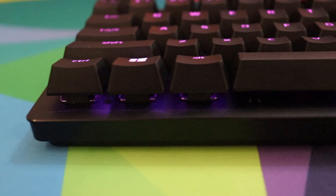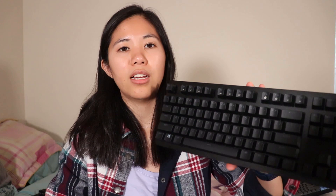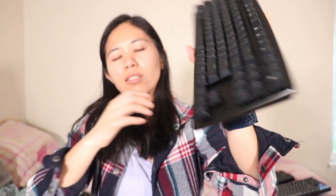The bottom row is a standard bottom row, so you can get keycaps from other companies and put them on this keyboard. It has a floating keycap style design with a very thin aluminum top plate, which means it's pretty sturdy with no flex. The case itself is all plastic other than that aluminum top plate. It has RGB lighting and you can download Razer Synapse software to change lighting options, macros, and things like that. It's also got dedicated secondary media keys on the function row.